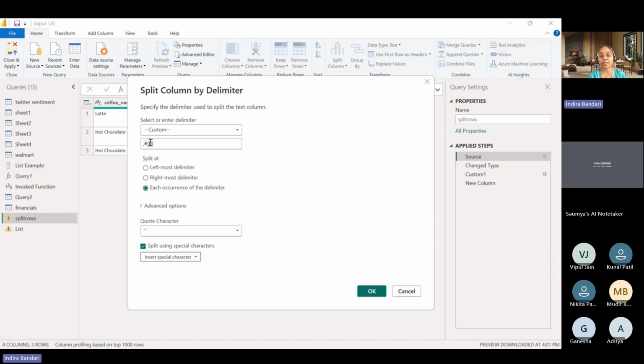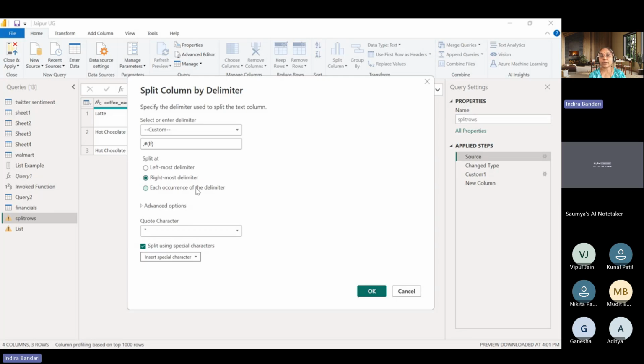LF stands for line feed, and CR stands for carriage return. Now you have these leftmost and rightmost options. For example, if you have a lot of commas, you can choose where to split the column. You can choose either leftmost delimiter, rightmost delimiter, or each occurrence of the delimiter.